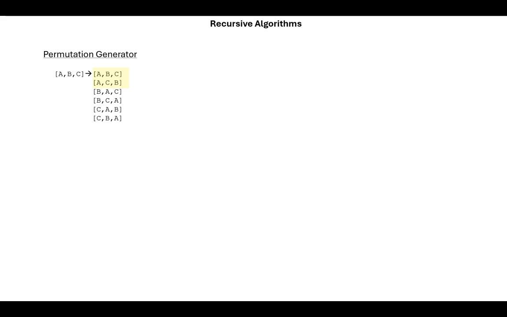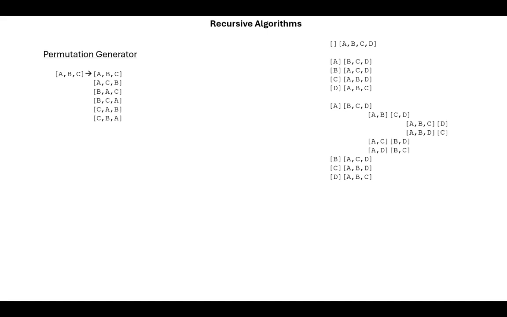With the example of ABC, I've just generated the permutations by hand, and you can see how the pattern works. I start by considering A as my first letter, and all the possible options with A as the first letter, then B as the first letter, then C as the first letter. To build this up, I'm going to need to maintain a list of combinations I've made so far. The lists on the right give some idea of this.